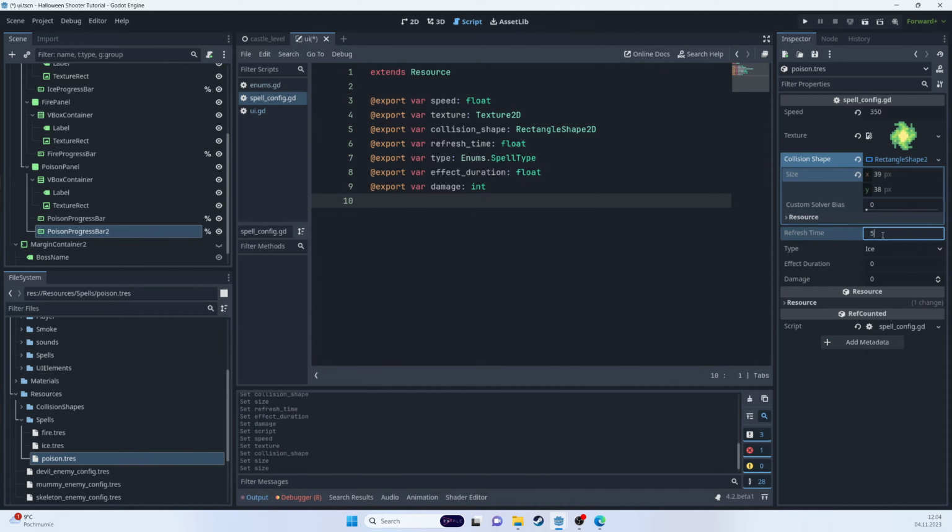Refresh time is 5. Poison effect duration is 2 and damage 1. And we have our spell configuration in place. So in the next section, we'll start working on our spell system so that our spells can be casted.